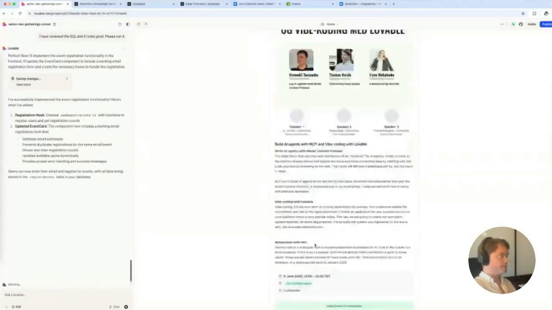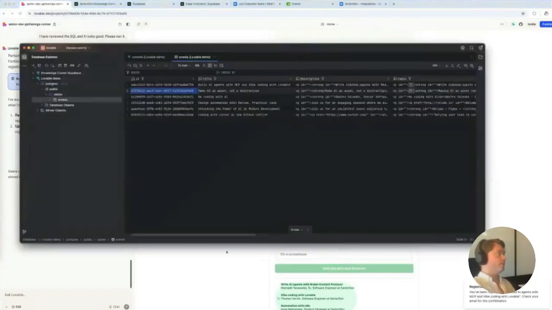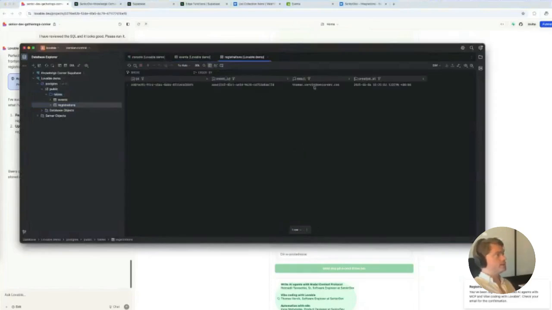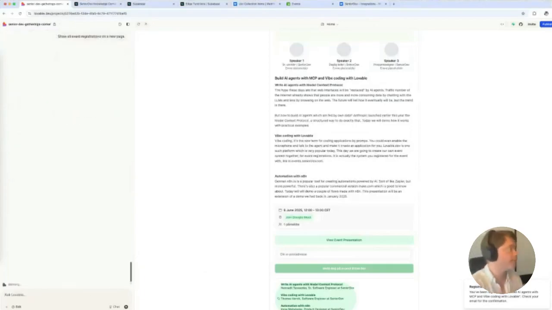To refresh. Great. Let me see here. Tab.com. Register. Then I should have a new table where you see my registration. Then the last thing I want to show, I want to have an admin page that shows me everyone that's registered.